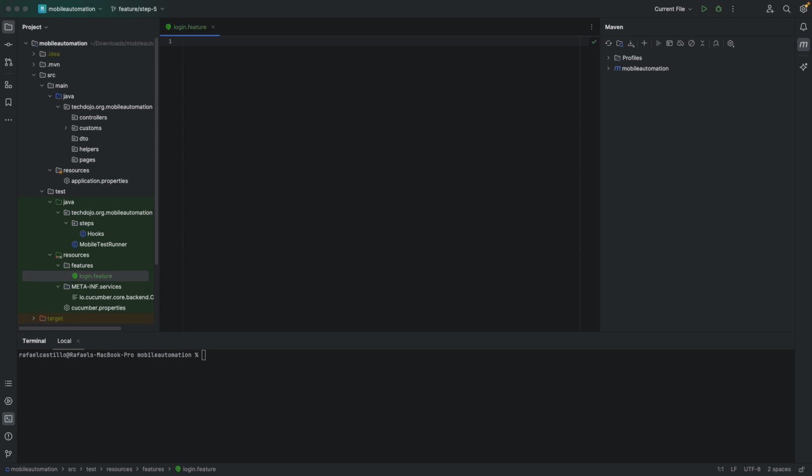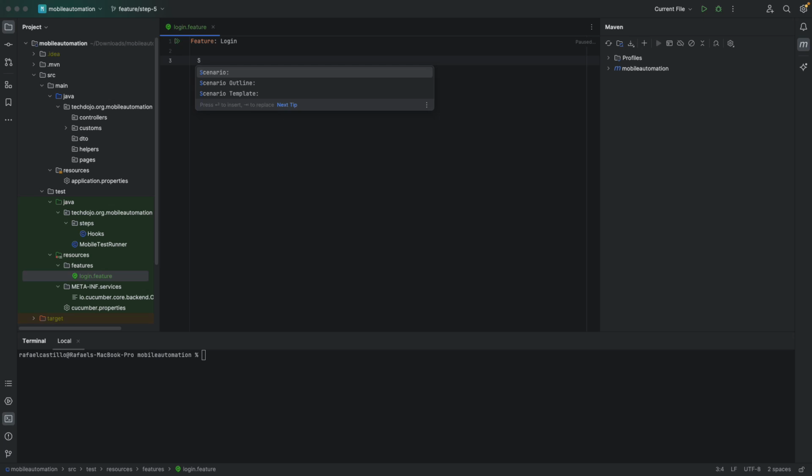Now we start our feature file with the keyword Feature colon, and as you can see, because we already installed the plugin, we have some recommendations of what to do next. Let's just use the word login. The second step is a scenario, and you have three types of scenarios in Cucumber.